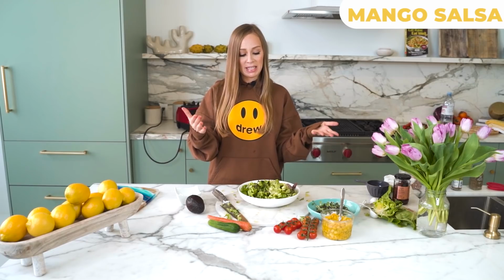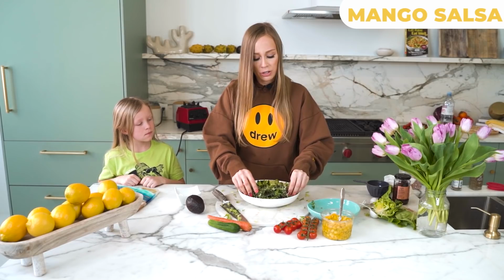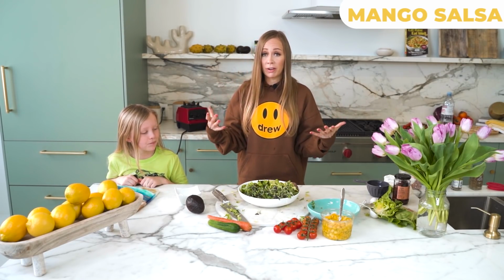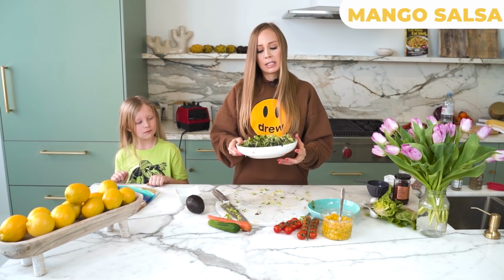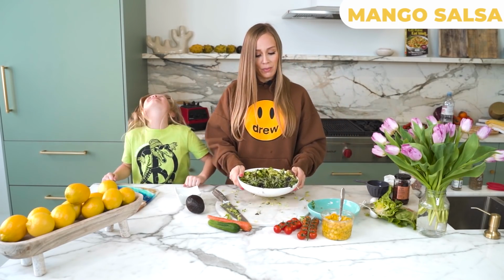All right, guys, so the base of my salad is some beautiful chopped organic lettuce. And then I love my microgreens or sprouts. They are just so alive. They make you feel amazing. I know at the Hippocrates Institute, where they heal a lot of people and regenerate a lot of lives, they are big on sprouts and microgreens, and I love them. I noticed a difference since I started adding them to my meals. So there's my beautiful base. May will help me cut up the veggies right now, and we will add those.